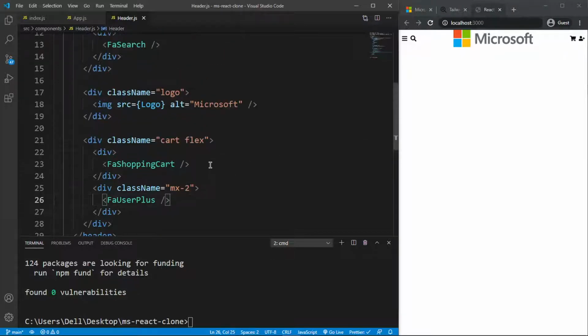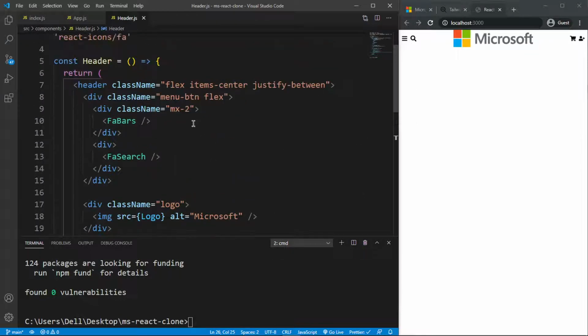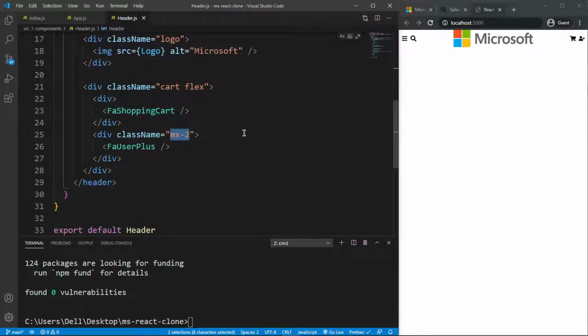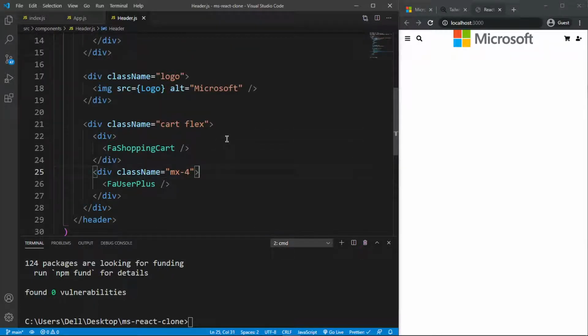Okay, actually, you know what, let me increase the margin on these. I'm just going to grab this, mx, let's say 4, mx-4 like that. Okay, mx-4 is fine.